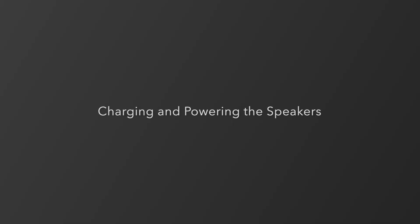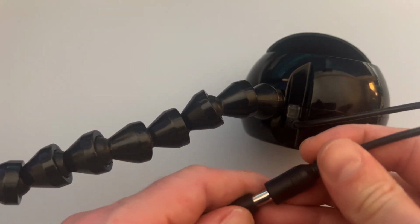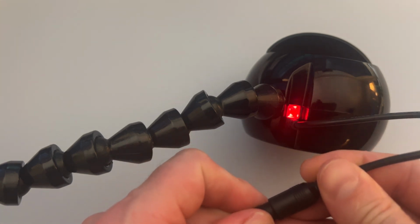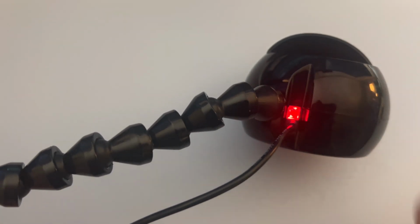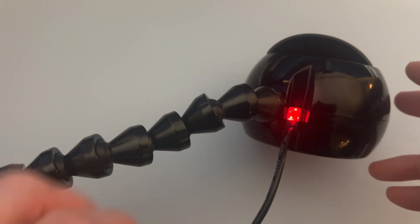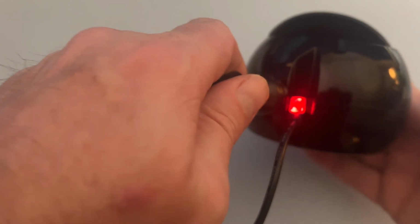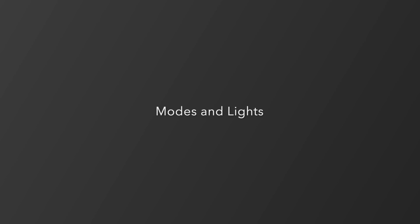The beauty of the ChairSpeaker system lies not just in its design, but also in its functionality. Each speaker comes equipped with a built-in rechargeable battery, offering flexibility in how you use and charge them. To power the speakers, you can directly plug them in. This means even while they're in use, they can be charged, ensuring an uninterrupted listening experience. You'll know they're charging by the red indication on the speaker. When you're not using them, simply plug them in to recharge, so they're always ready for your next listening session.